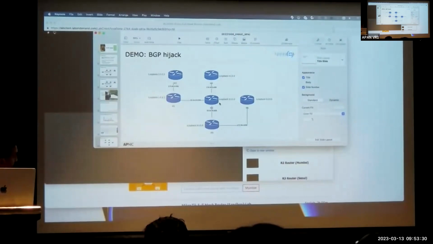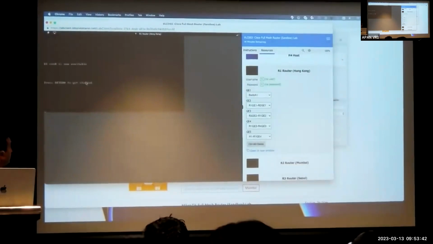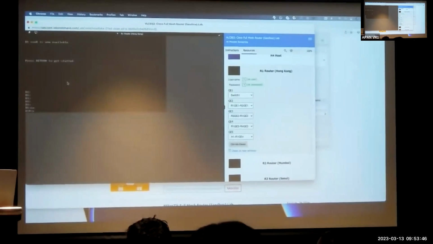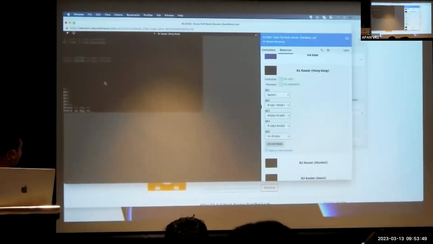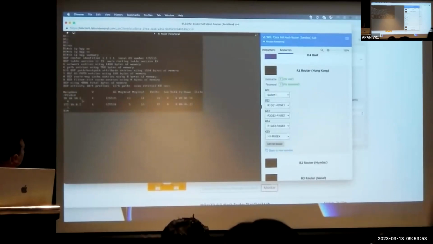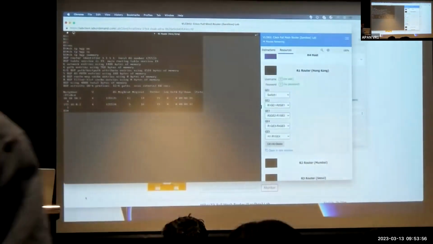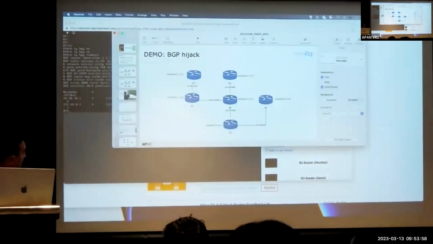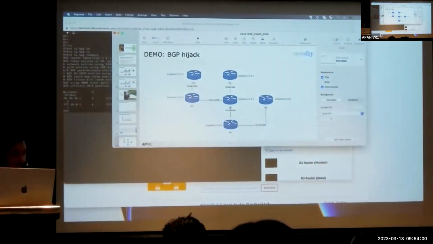Right? Since this is not the lab that we are actually going to follow, this is just a demo, I actually configured it all already, right? So I'm just going to show what's in router one. If I go to router one and see my BGP neighbor, right, router one has two BGP neighbors, as you can see, R2 and R3.